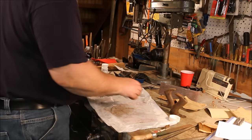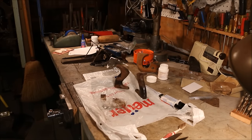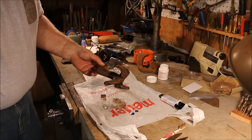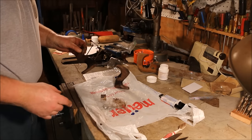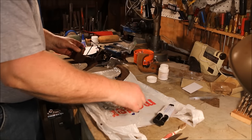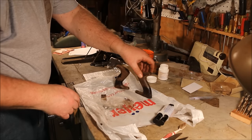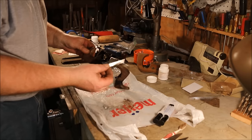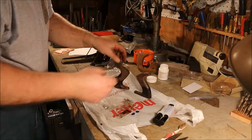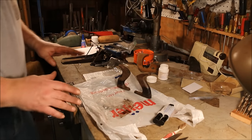And that's the last little bit of that. You missed the whole thing because the camera wasn't on. What I did is I cut the ends off the tubes, pushed some out onto the little piece of plastic here, mixed it in with the sanding dust from where I had sanded off these parts, mixed it together, took this little piece of plastic while wearing rubber gloves, and smeared this all over the gaps so that I filled the gaps in. Now this stuff is supposed to set up in five minutes, so I'm going to walk away so I don't keep fiddling with it. I think I'll go have lunch.